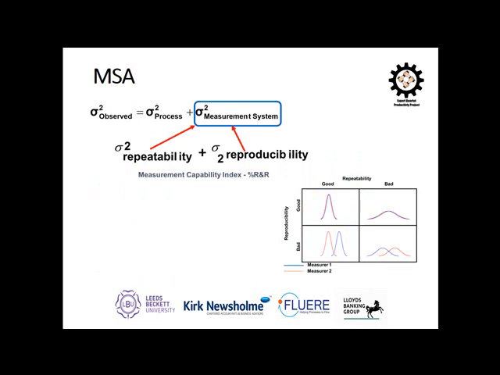So when we came to do visit 1, we looked at the measurements you were doing, and we had an estimation based on what you were saying about whether we thought there was a risk of the measurement system being not good enough. And what that means is that the amount of variation in the way you measure it is as significant as the variability in the process itself, which means you can't really see the wood for the trees.